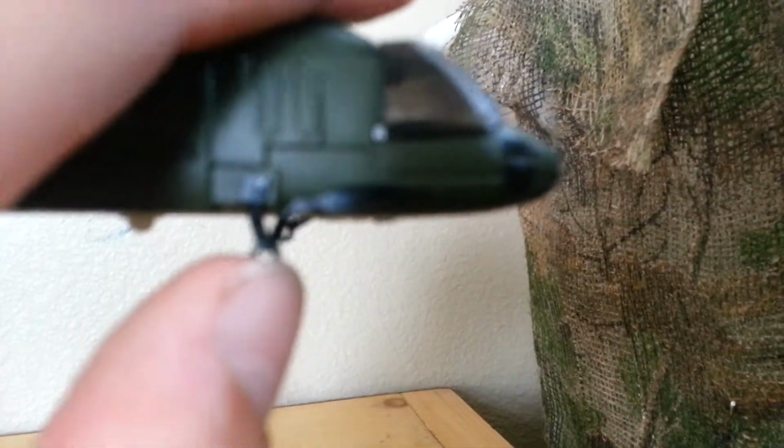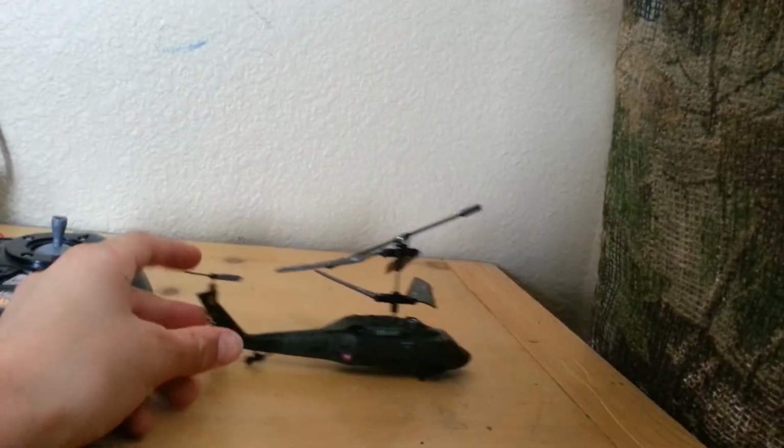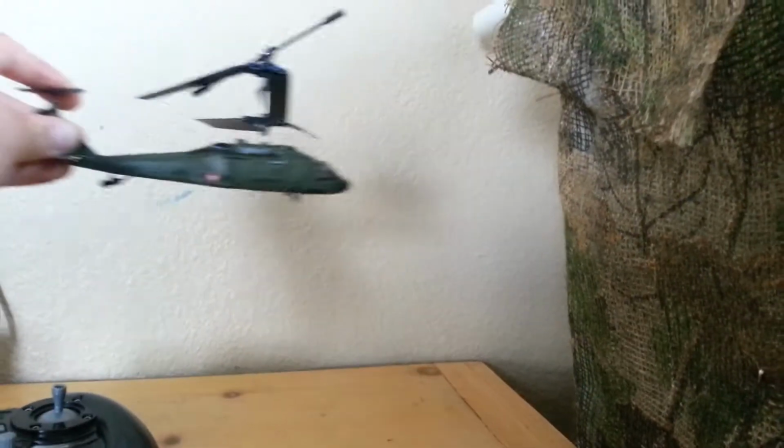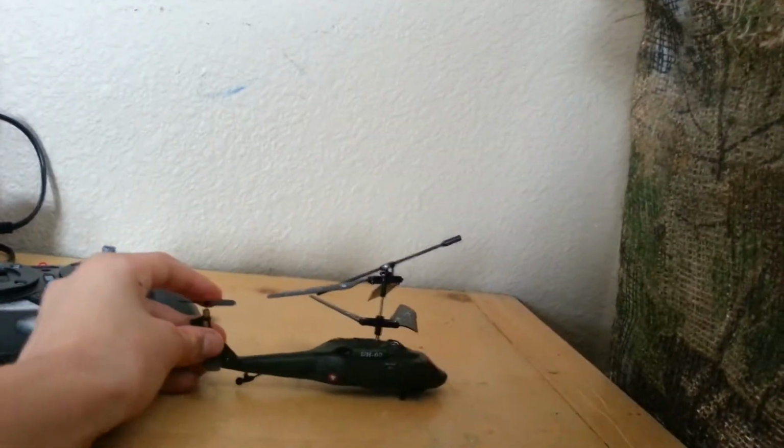And then on the front, there used to be 2 wheels there, and I actually intentionally broke them off because those wheels made it angle up slightly like this when it takes off, and they would take off like this and then gain control. Without them, it takes off vertically and you can fly.